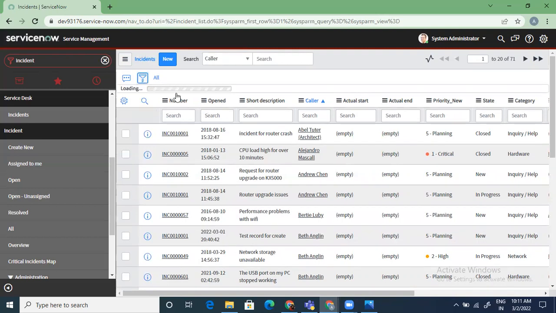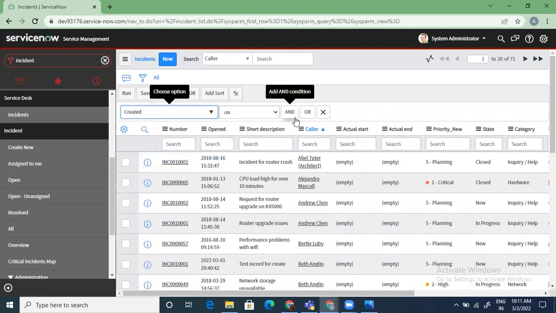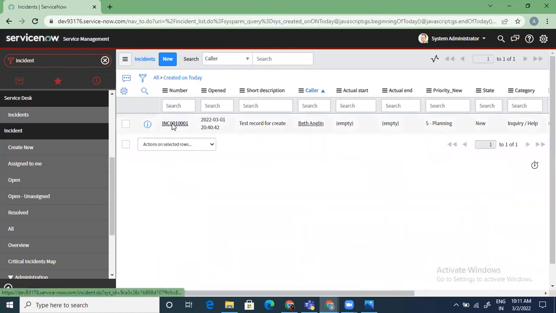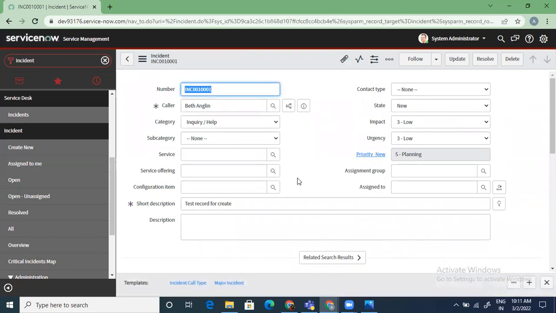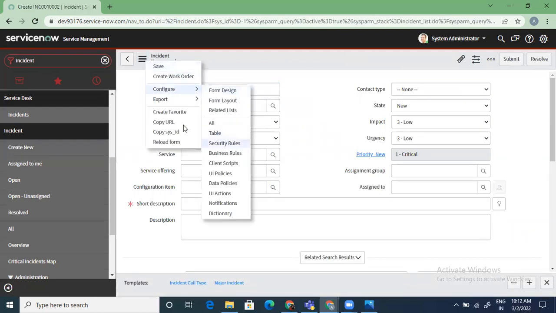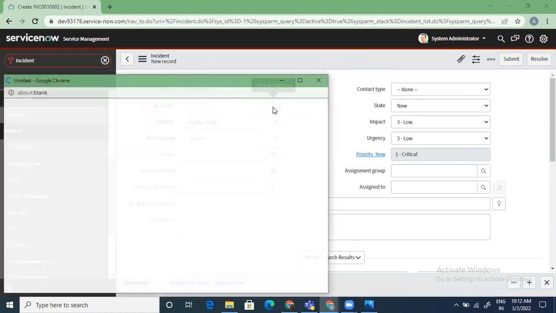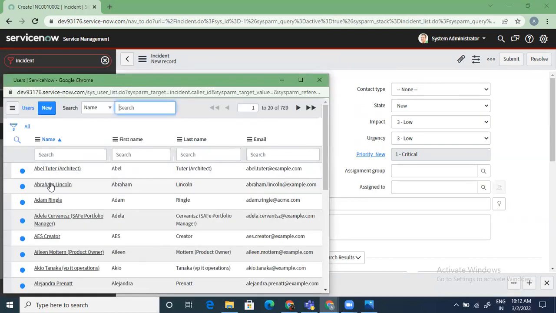Yeah. If I just want to find out that incident again, and I created on today, for example, because we have just created it today. So this is the one which we created. Right? So now you can see the incident, but then we went back to the original record, right? Now, if I were to copy this incident, for example, let me copy, sorry. Okay, first of all, let me create a new incident, and then I'll copy it.